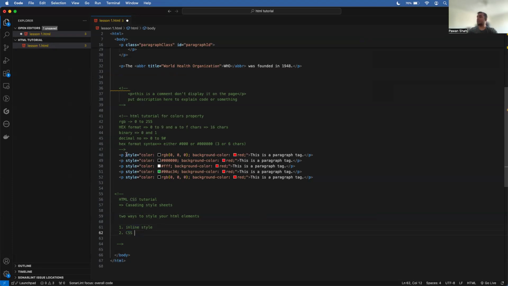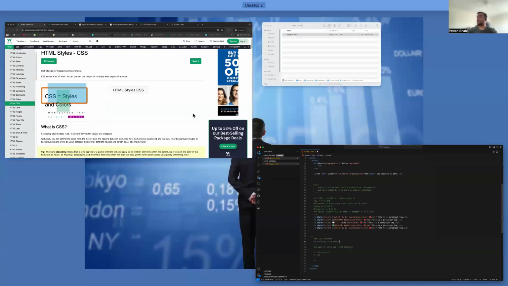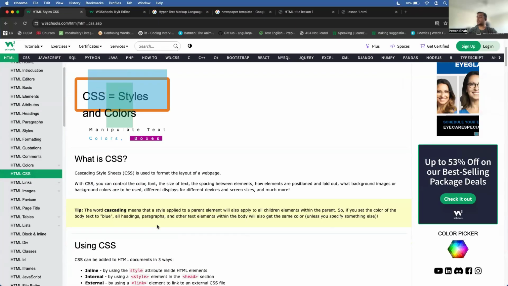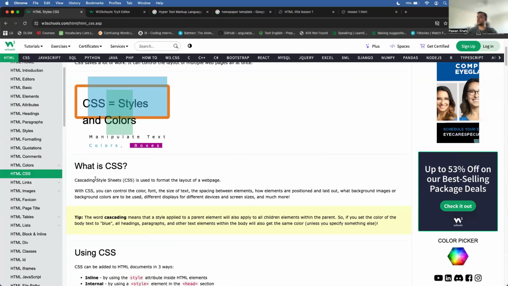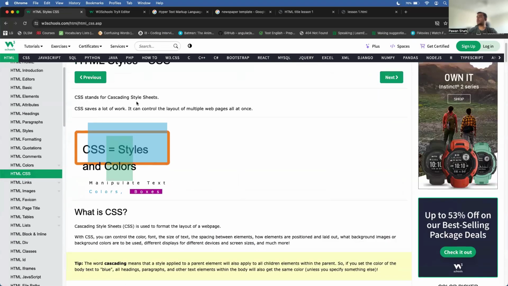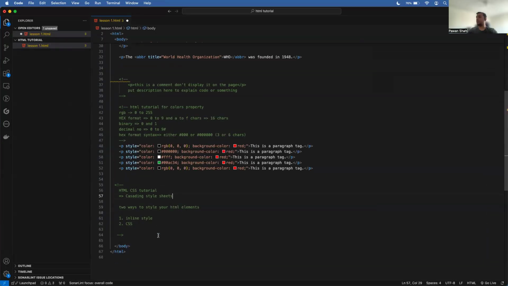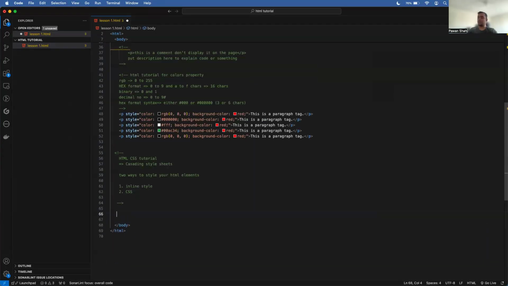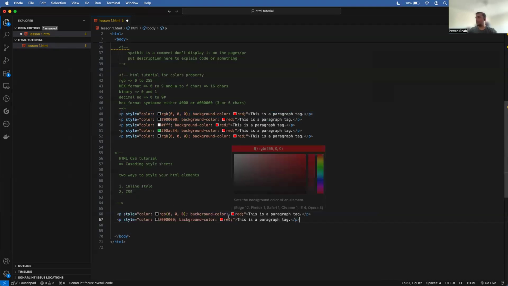So CSS is a cascading style sheet. What I mean is that it saves you a lot of time and effort in doing the same kind of work. For example, let's say you have two paragraphs, and I am putting the same color here and here.